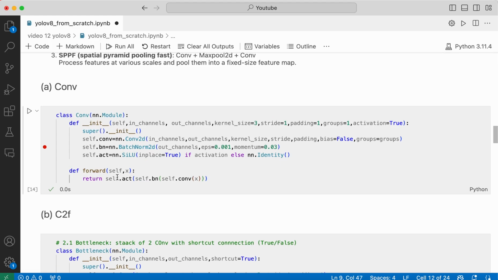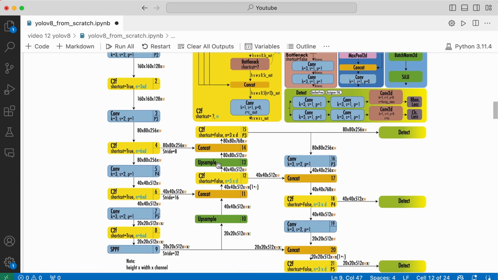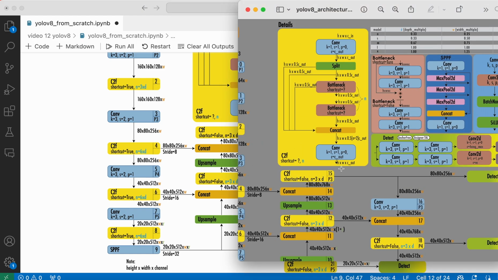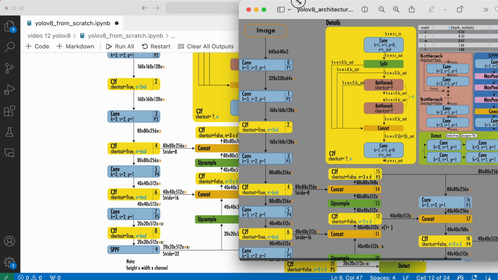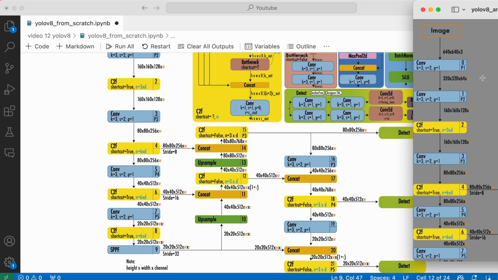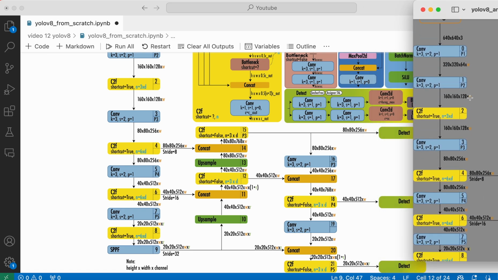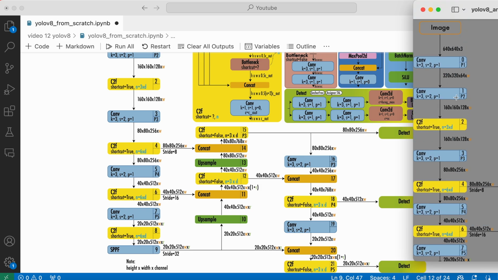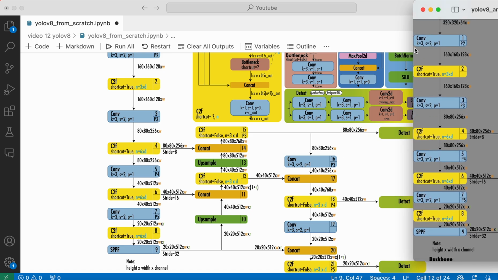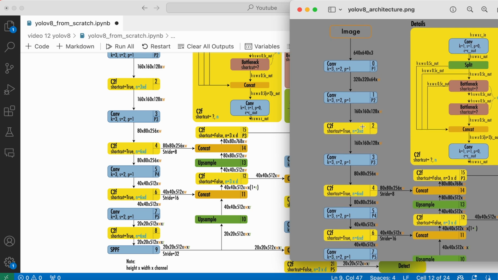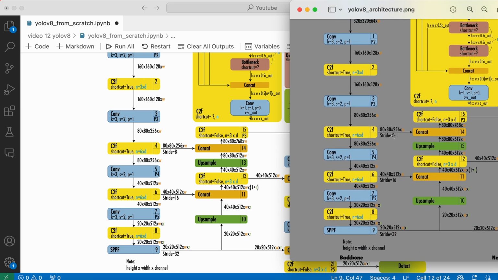So here, I think it could be a good idea for me to put the figure on one side and the notebook on another side. This figure I don't want to move. So here we can see the flow of the data. We start with 2 convolution blocks, C2F, convolution, C2F, and so on. Note that in this case the output of the backbone has 3 parts: one part is at layer number 4, one part at layer number 6, and the last one is at the last layer.